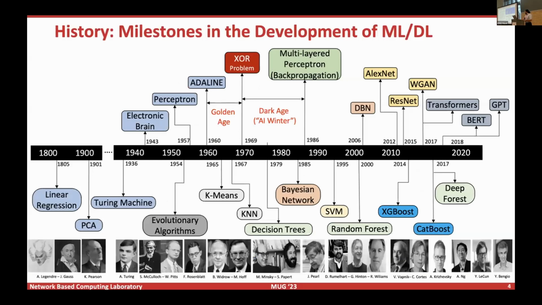This is just a brief history in the development of ML and DL. While some of the key concepts have been around for a very long time, in the 70s and 80s we were stuck in the so-called dark age, which was the AI winter. The intelligent networks at the time were not even able to solve the XOR problem. But then with the introduction of multi-layered perceptrons and backpropagation, we were able to solve that problem, but that turned out to be really compute intensive. Everything changed in 2012 with the introduction of AlexNet, when AlexNet performed very highly in the ImageNet challenge. Since then, we have seen a dramatic rise in the adoption of neural networks, and more recently, models like GPT, ChatGPT, and other language models have been very useful, and it's fair to say that it's one of the most revolutionary ideas of perhaps our age.